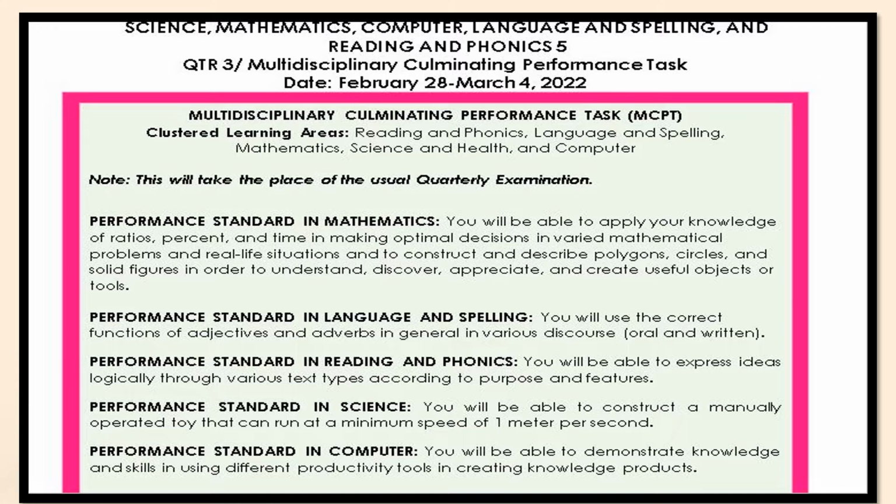Now, as you can see on your screen, you have here the different performance standards of the subject areas. I will not be explaining anymore the other subject areas or the performance standards of these areas. What I will be concentrating on would be the performance standard in language and spelling. As written here, you will use now the correct functions of adjectives and adverbs in general, in various discourse, oral and written. So I am expecting that you have used now the different kinds of adjectives, degrees, series of adjectives, the different kinds of adverbs, and of course, degrees of adverbs in your output.